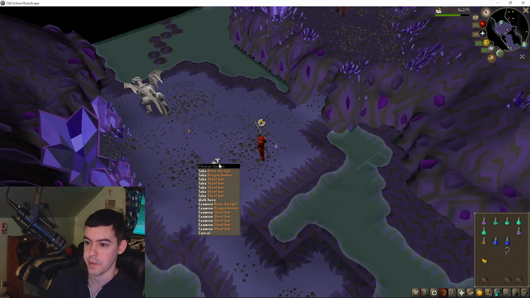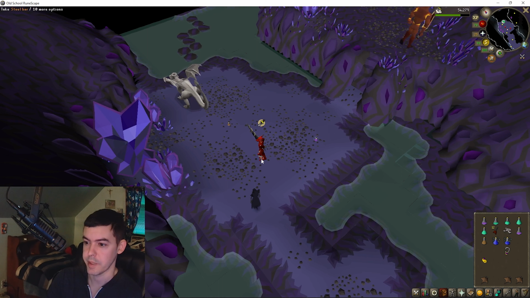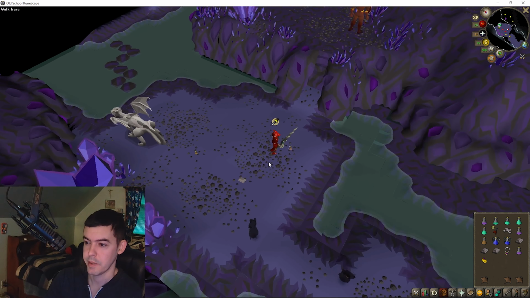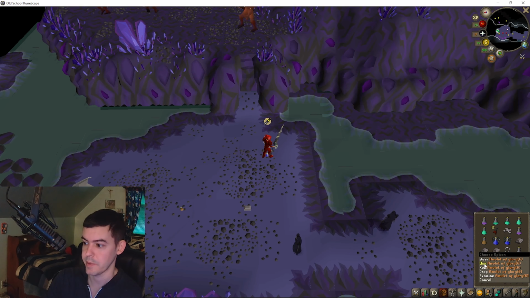262 Slayer experience. I got a Rune Dart, Dragon Bones, and Steel Bars. Nice. Very cool. Alright, so I'm going to teleport out of here with the Amulet of Glory to Edgeville.